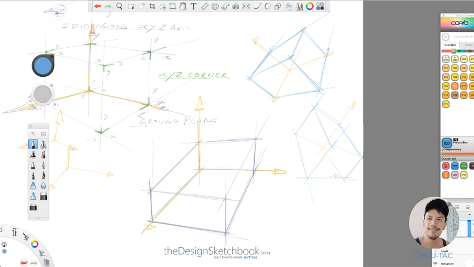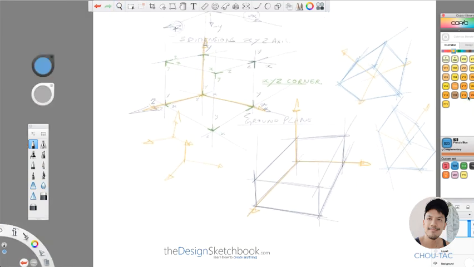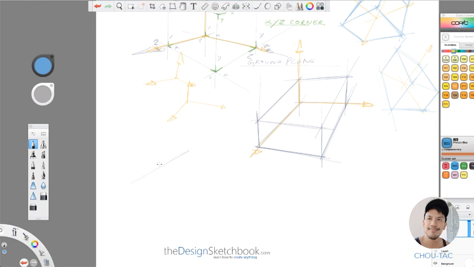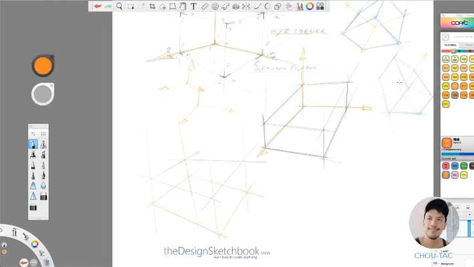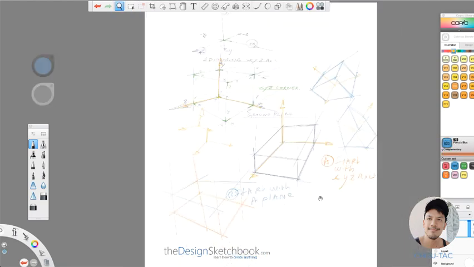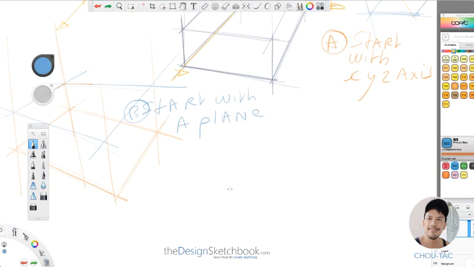When you are discovering a new rule, a new technique, first you try to understand all of it step by step, and after you have to doodle it and experiment, trying to apply it, so your brain will remember it, but also the muscles of your arm are going to be more automatic. So don't try to get perfect yet. On the right side we started with the XYZ axis, and here on the left we started with the plane. These are 2 different approaches that you can take.